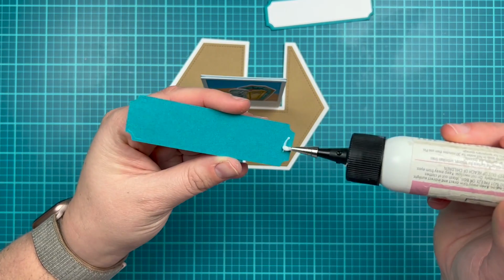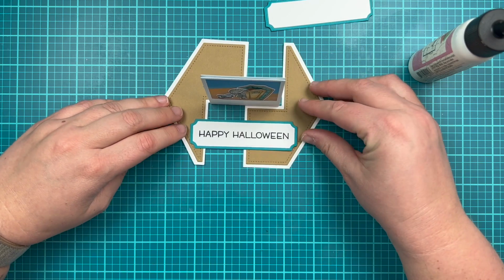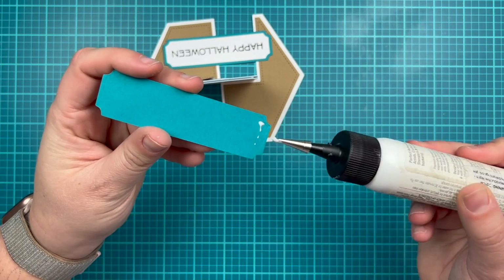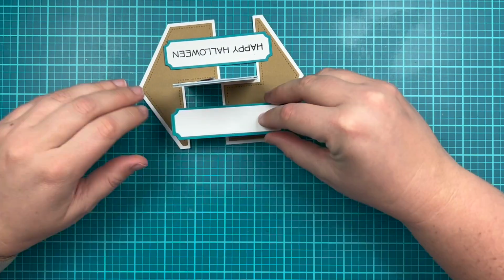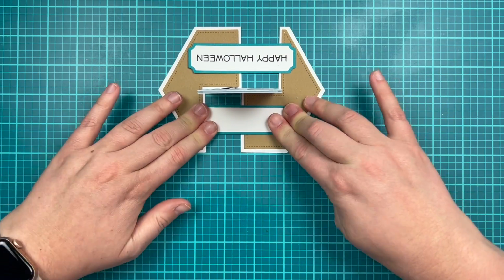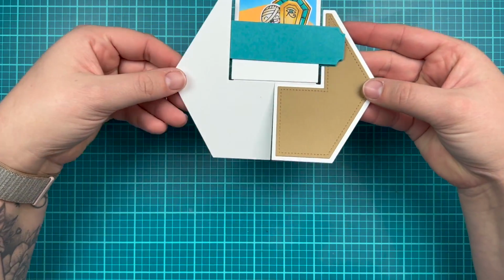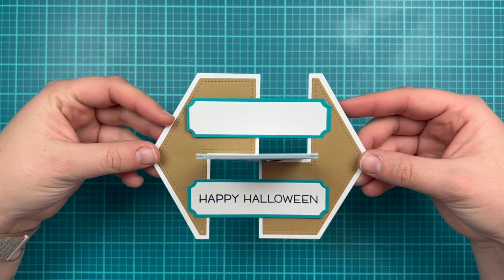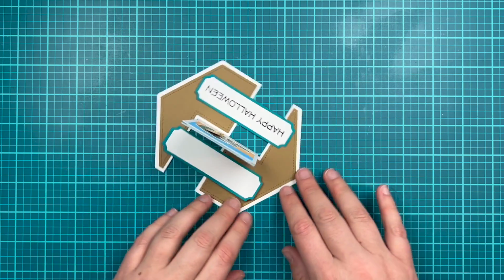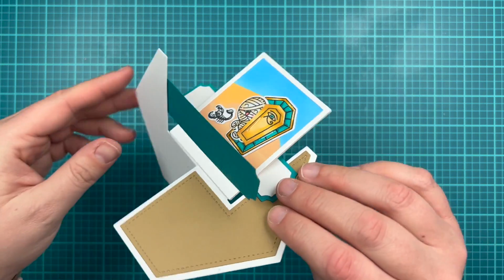You're going to glue a little bit on the left, and they just create these nice little flaps to help keep your card stable while it's being set up on a mantle or wherever this card's going to go once your card receiver receives it. So I'm gluing just to the left of my labels, and once I have those centered and nice, that will finish up this card. So here you can see it folded, and then you will twist the card open and it pops up, and you can twist it either way and it will sit nicely popped up on a table or mantle or wherever it will end up with your card receiver.